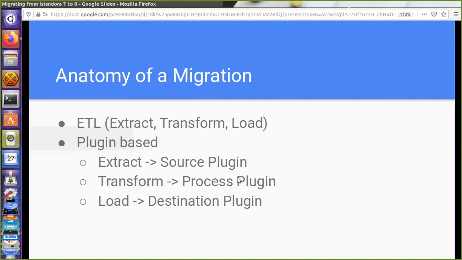So the idea here is that you pull your data from somewhere. This is Islandora 7.x. You do stuff to it in order to get it into the correct form, and then you load it into the destination. And these steps individually are all different plugins. I don't want to get into the weeds here, but as far as programming is concerned, it just means that these things are like swappable little guys that we can kind of brick together in order to build a migration. And so that's really what you're doing. You build up this YAML that in essence is calling these plugins in order to do the work.